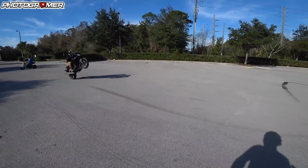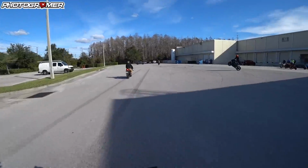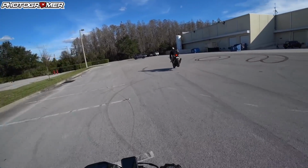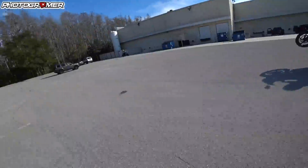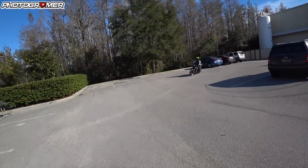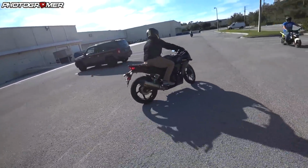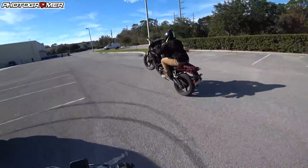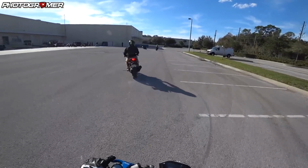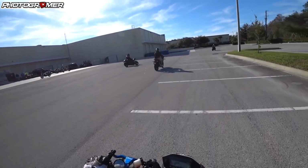So you guys always ask me what a good starter bike is. So the CBR 300 or like an R3, that's typically like a starter sport bike, and then it goes up to like 600. So if you're thinking about getting a street bike, but you want something a little bit cheaper that still has the street bike look and goes faster than 60 miles an hour like a Grom, a 300 will do it. And you can do wheelies like you can see right here. So you can stunt them out and go bonkers with them. Nothing wrong with a little 300. You will probably want to upgrade though.